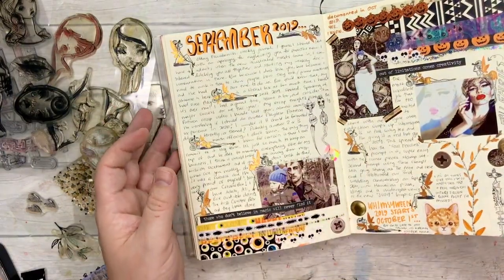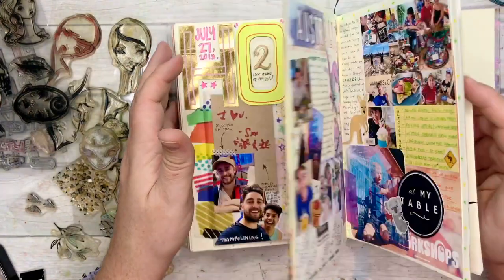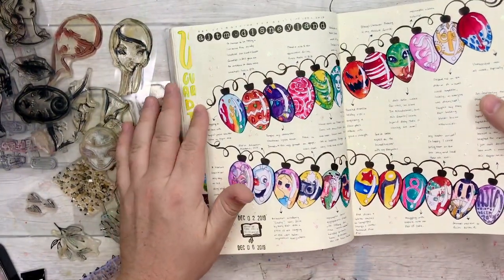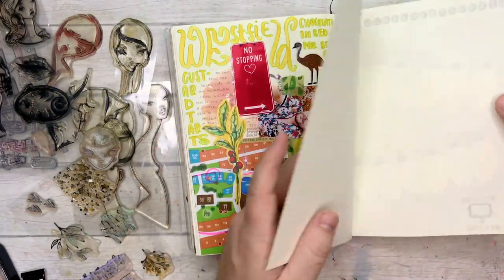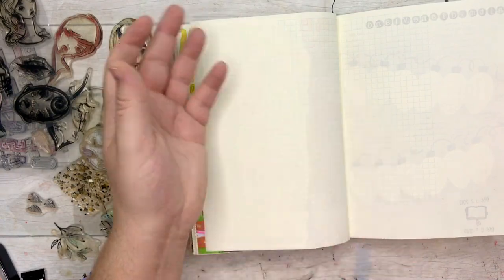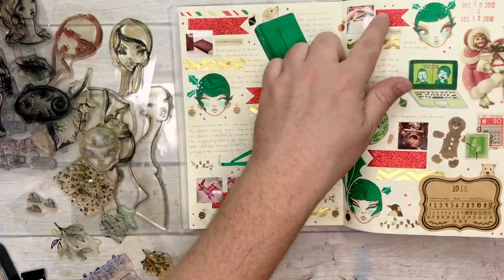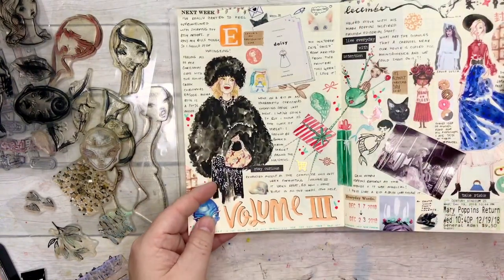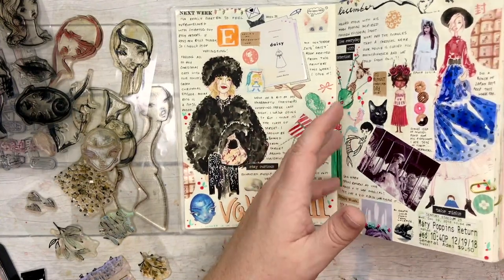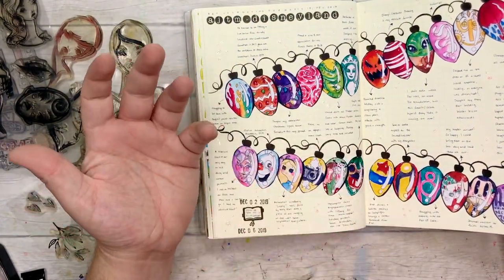The one thing I do in this journal that I think does bug a few people, but I've kept on doing it, so sorry if you're still one of those people that it annoys, but I stick every second page together. That's so that it's a little more sturdy, and because a lot of the time I don't want to restrict what mediums I use. If I've got ink that ghosts, or Copic marker, like right in the beginning I was doing all this Copic marker drawing, I wanted to be able to flip to the next page and not have any of that bleed through, so I stick every second page together. It just works that way for me.